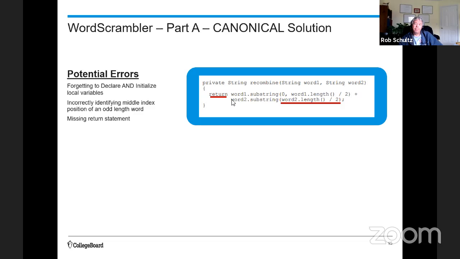Missing the return statement. Again, that's a common place to see errors. We get so caught up in making sure the algorithm's correct that we forget to actually do something with the answer at the end. And of course, missing brackets. I had to throw it in on this last one. So, can you think of anything else that we need to mention? It's almost so simple that you might have made it more complicated.